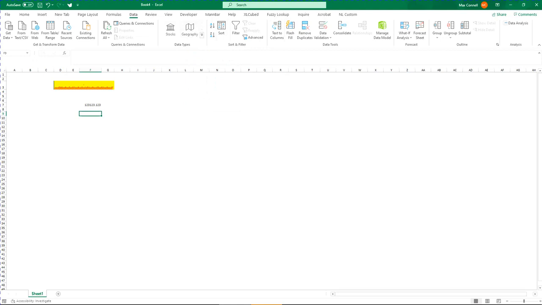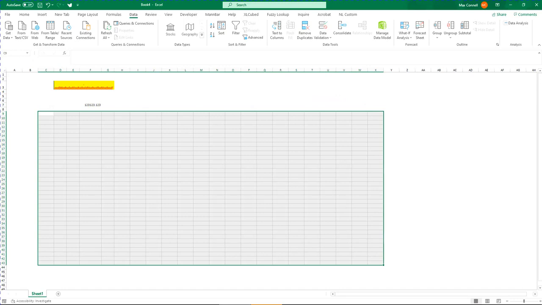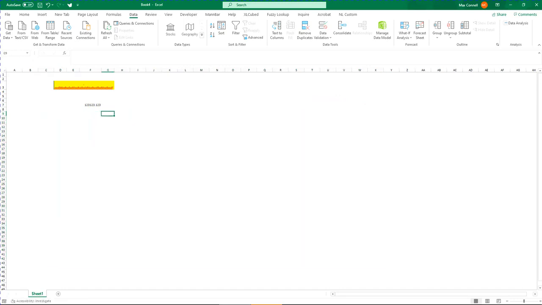Okay, now we're moving on to filters. So filters are something that's really important. If you have a lot of data in a list, for example, you might have a database of your customers with names, customer addresses, emails, etc. What you can do is filter it, and then you can actually sort it. So you can put it in alphabetical order. You can only pull out people who start with a P, or you can pull out people with the same email address, and so forth. So it's a really good way of looking through data.